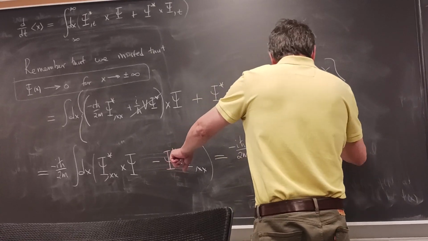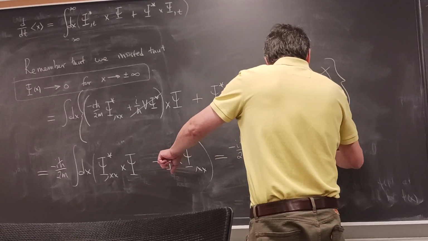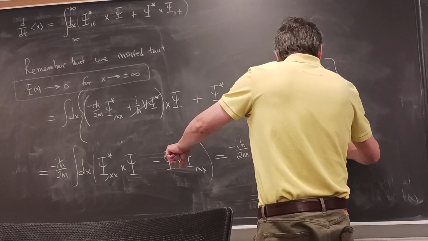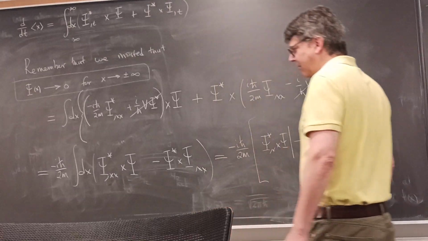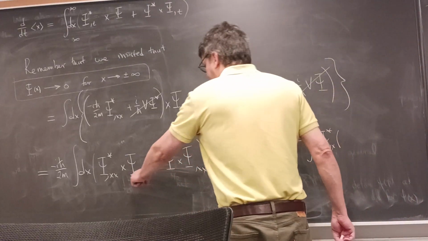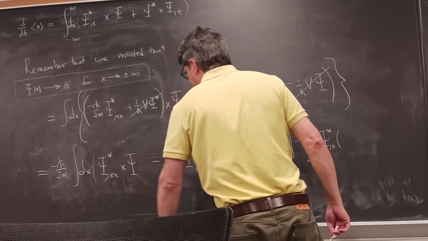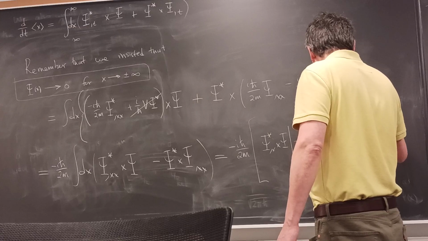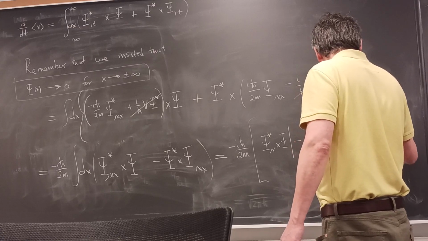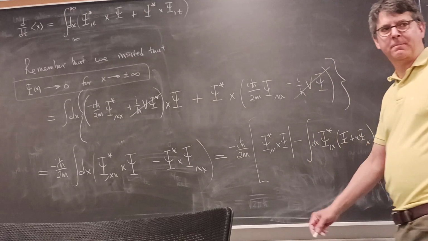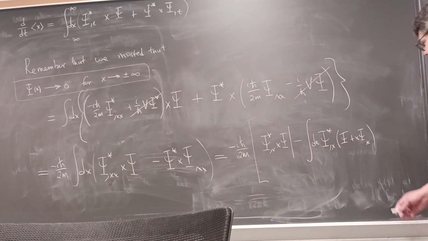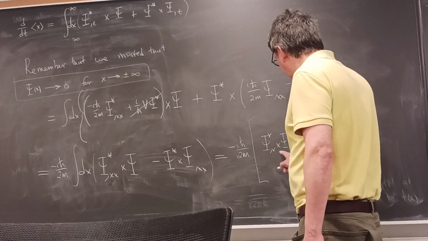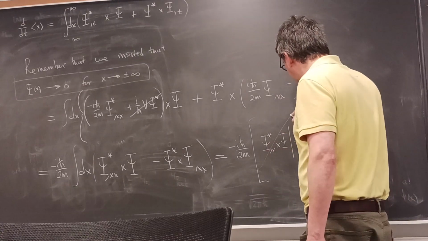Now I have dx, I've got psi star comma x, and now what do I have? Psi comma x. Well, I've got to take the derivative of both of these things together, so I'll have psi plus x psi comma x. Right? I keep forgetting that x is a variable, not multiplication. Okay, now this term here, because the function goes to 0 at infinity, just drops out.